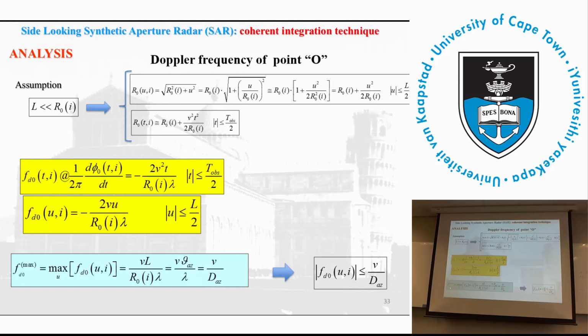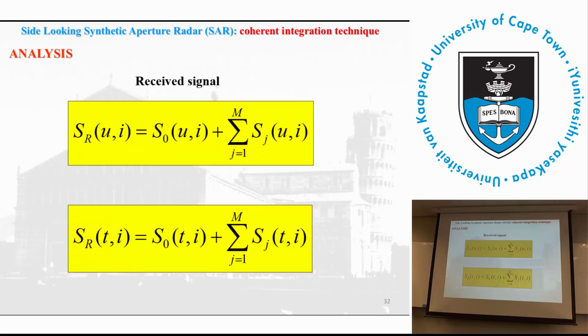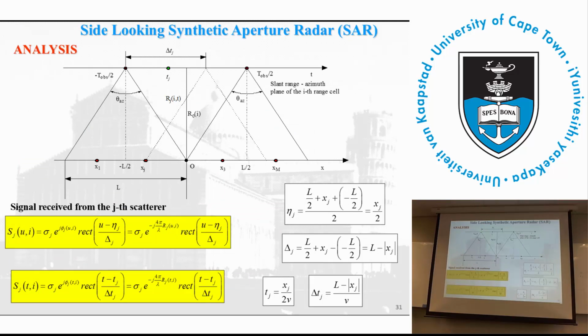We can go and calculate the maximum Doppler frequency that we are expecting. So my signal, okay, it's important for me to understand what the signal bandwidth here is, right? For a number of reasons we'll see later, it will be clear. But it's important to know when I acquire a signal, even just for sampling purposes, I need to know what the bandwidth of that signal is. So the bandwidth will be generated in this particular case by the maximum Doppler frequency that I can expect. And the maximum Doppler frequency that I can expect is when the platform is in this point or that point.